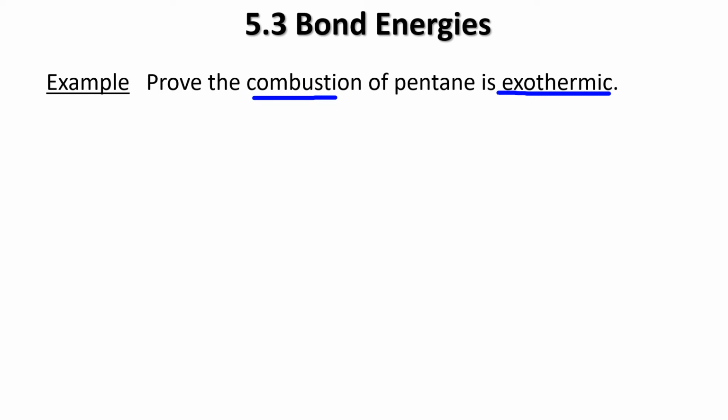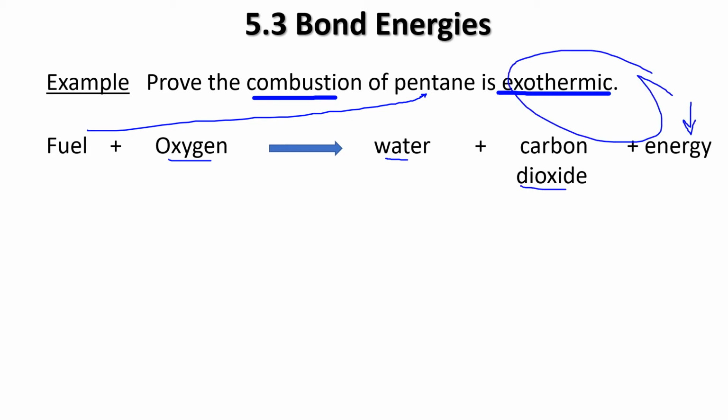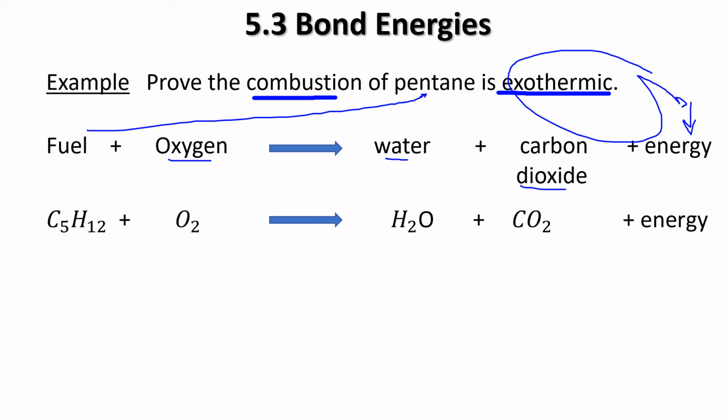What we need to know is our general combustion equation, if you're not familiar with it. It is a fuel, which is going to be our hydrocarbon, in this case pentane, plus oxygen gas, always yields water vapor, carbon dioxide, and energy. So that is the exothermic energy term we are going to set about to numerically prove. Instead of writing fuel here, let's sub in our formula for pentane, C5H12, and now we're going to have to balance this one. And so there we go. I just jumped ahead and balanced that for you.